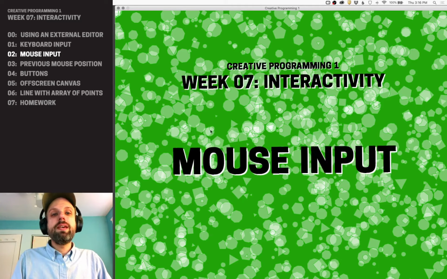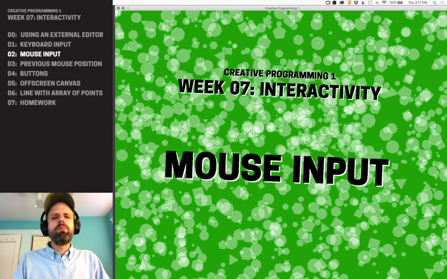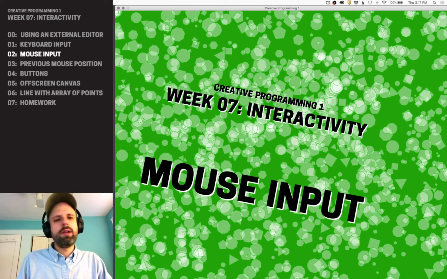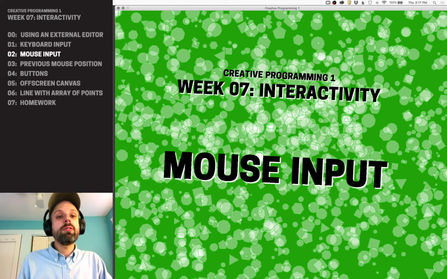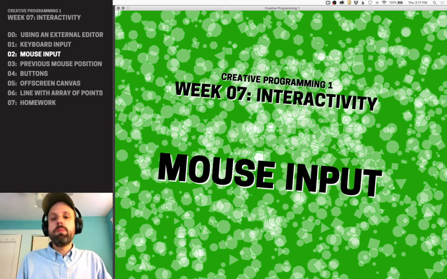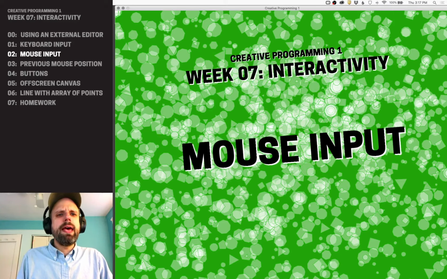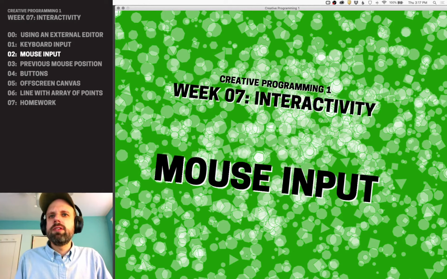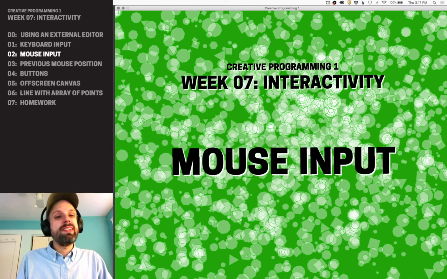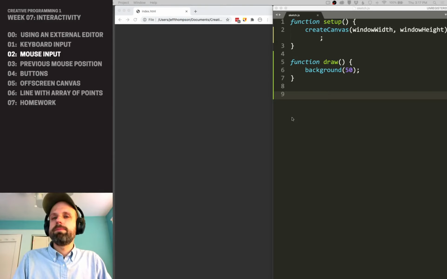All right, so we've seen keyboard input, which is really easy and super useful, but has some limitations. Of course, the keyboard is only a binary input, it's either on or off, whereas the mouse offers us a much more gestural, fluid kind of input. I'm using my mouse right now to move this stuff around. And it, of course, also has some limitations. It's less precise and less easy to read than the keyboard. But as we'll see in a sec, it's going to provide some really cool opportunities for interactivity.